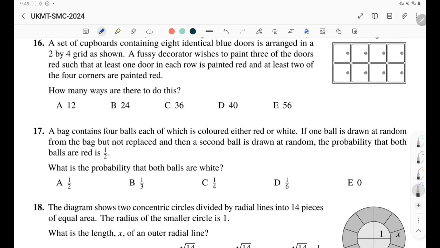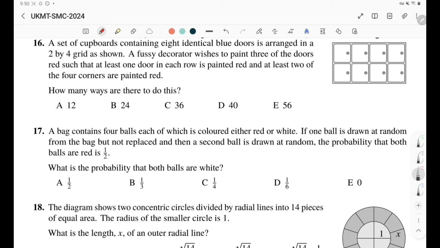We're done. Next, we have a set of cupboards, as you can see in this diagram. And we want to color them. Color actually three of these doors with red. And we have two conditions. The first condition is that we need each row to have at least one colored door. This is condition number one. We cannot, for example, have them colored like this, this, and this, and this. No, we need to have at least one here, and then the third one, it can be wherever.